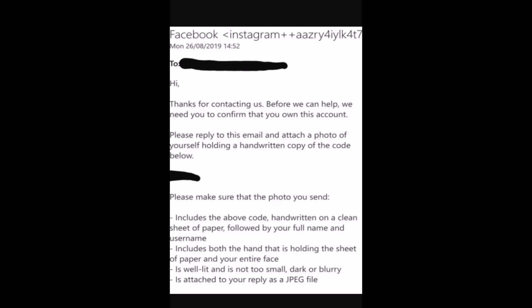If you have received a recovery link, then all you need to do is go through all of these instructions. After you've done that, you'll receive an instruction, so you need to go through it and follow the instruction in order to recover your account. So that is how you can recover your Instagram account without your contact information.